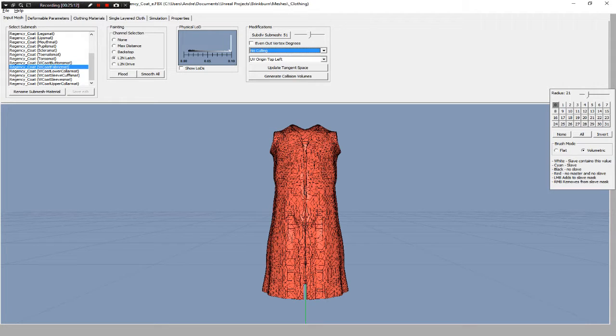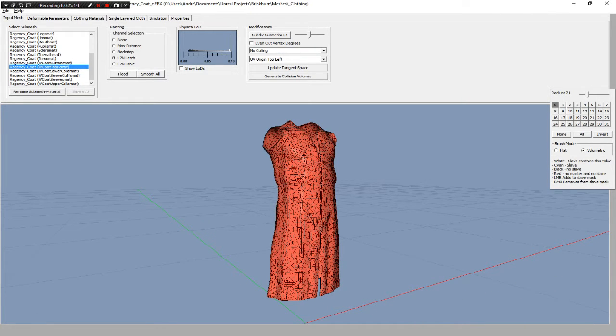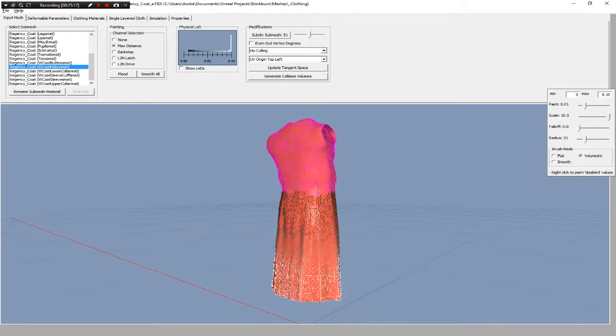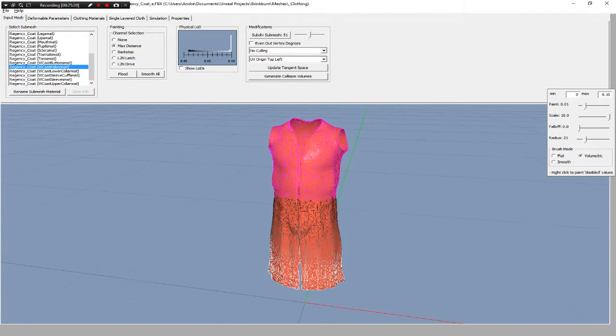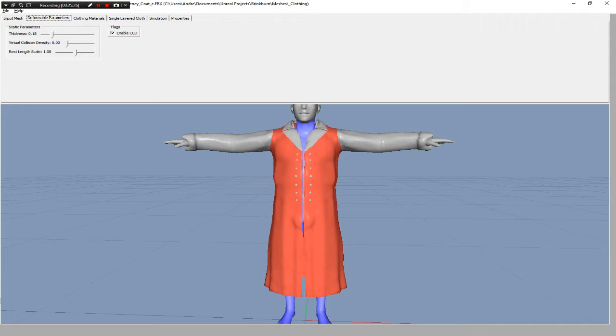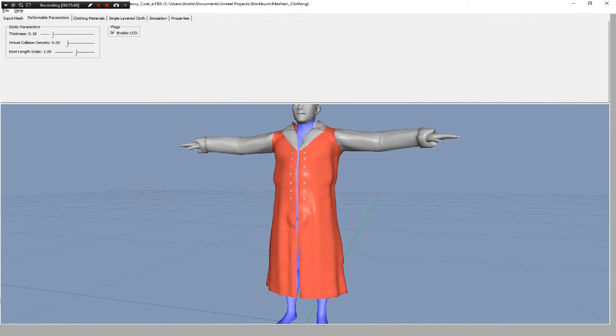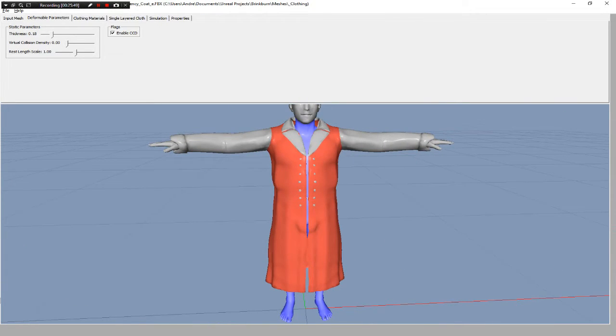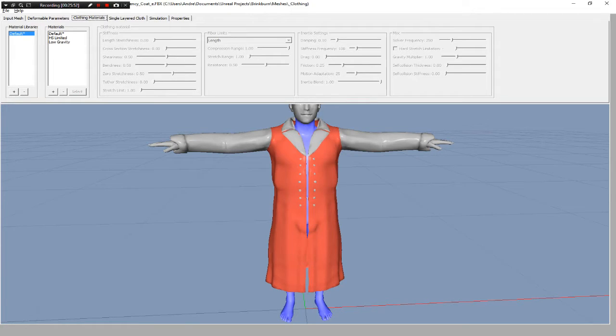So the next part is, again, once you have your notch tenuers painted, you can delete this one because you won't need it anymore. But once you've got this done, then you've got here the deformable parameters. You want to add a little bit of thickness so that the coat seems to be thicker. As you can see, this kind of simulates how thick the coat is. I've exaggerated a little bit on mine because the model is thin. So you'll have to play around with these values to see how it works for you.